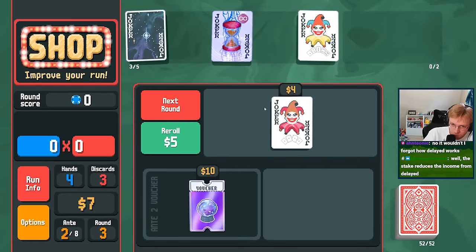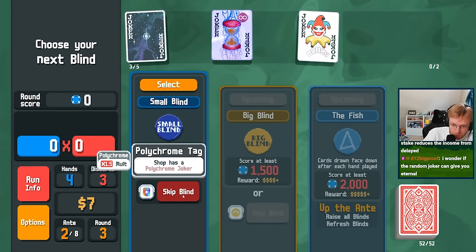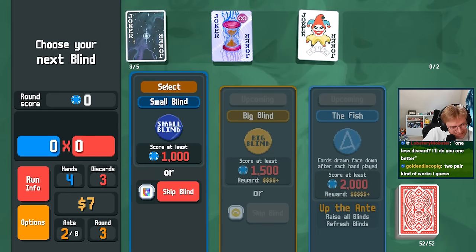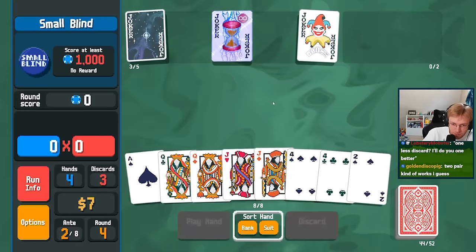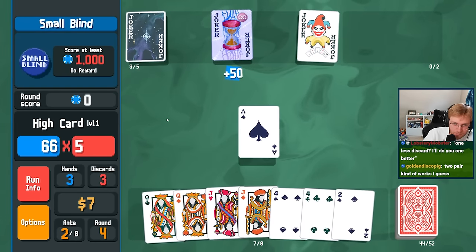The stake reduces the income. I mean, that's true. Polychrome. No, I don't think so. I think the money is worth it here. We're just leveling up high card.